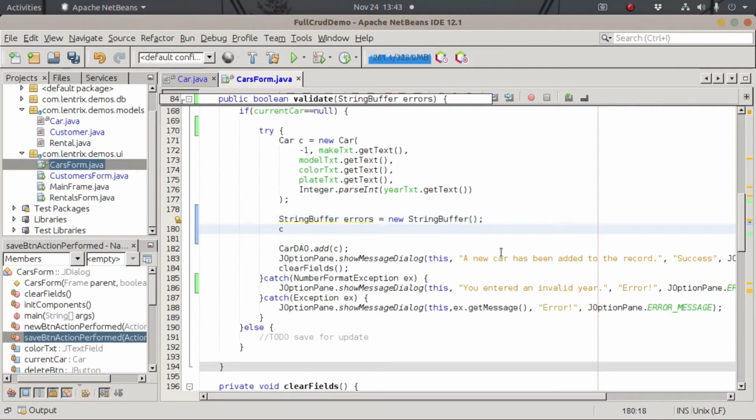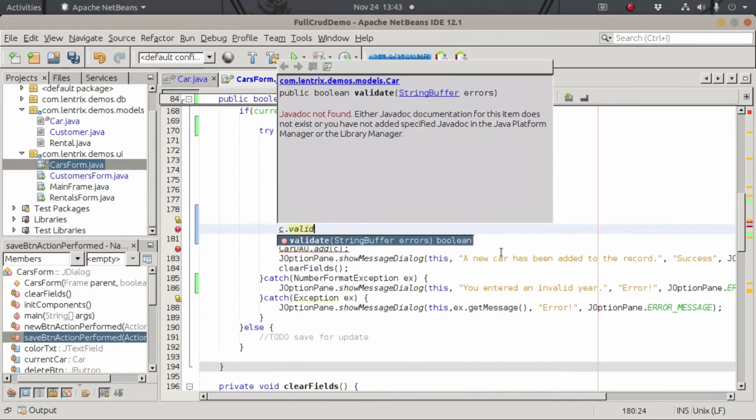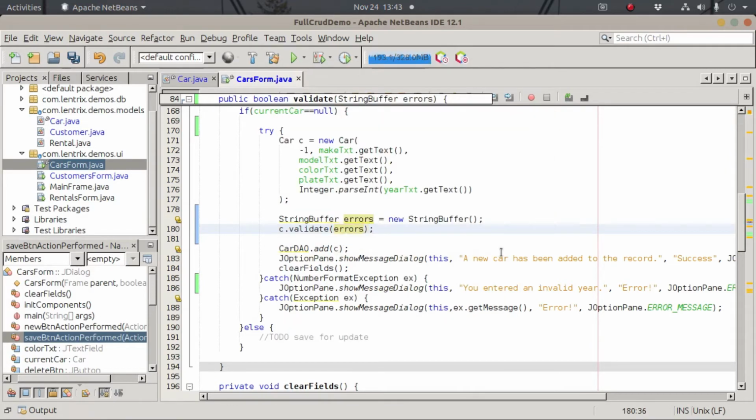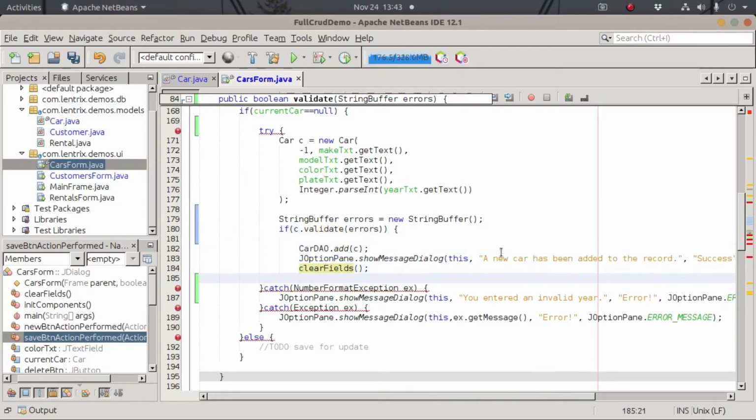And so call C dot validate, and we have our string buffer. All right, and should be an if statement. So if, and put it in here like so.